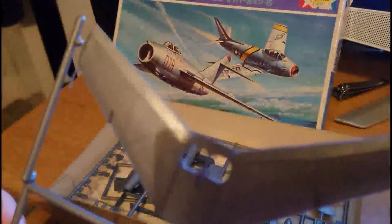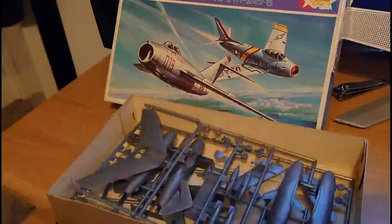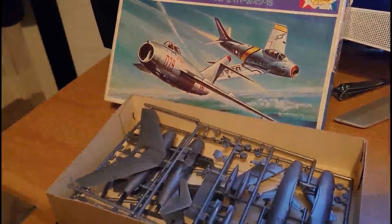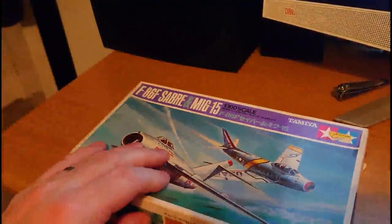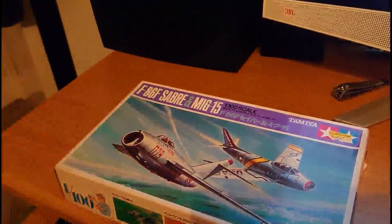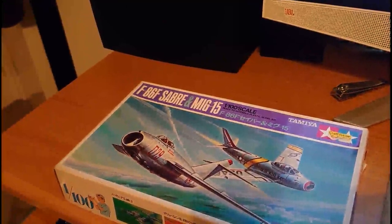And then you've got a little bit of detail on the wings. The parts are quite nicely cast. It's not a bad looking kit. I don't think that Tamiya have done a bad job. And the lines, yeah, they are raised, but you'd never expect recessed panel lines from a kit that was moulded in the 1970s. Certainly not from 1971. So that's basically the parts. As I said, there's not a lot to write home about. But I'm pretty sure that this was originally a Murasan kit, and it's definitely been reboxed by Idea. So the originality of the Tamiya model is very much in question.